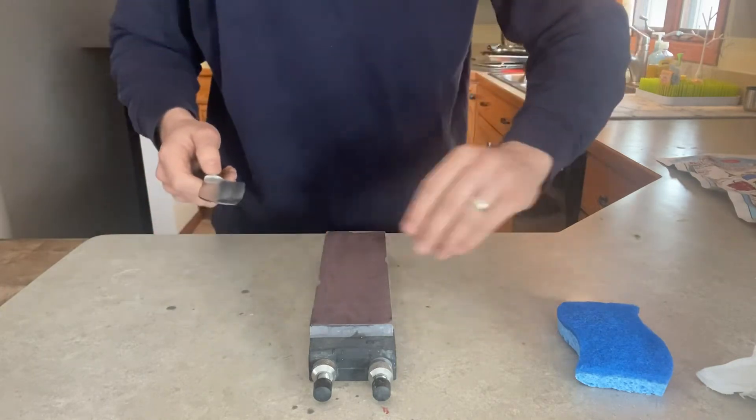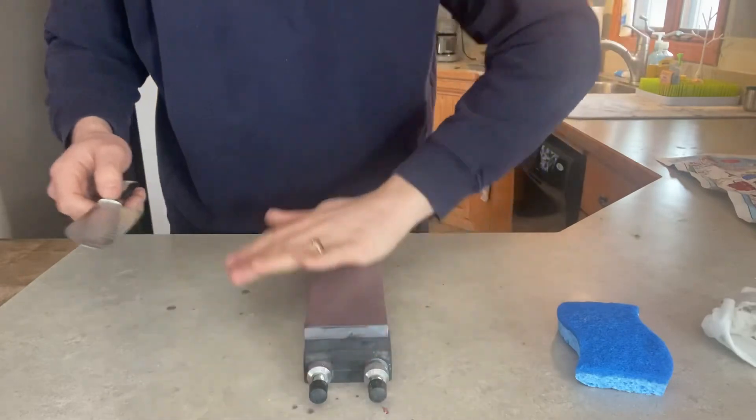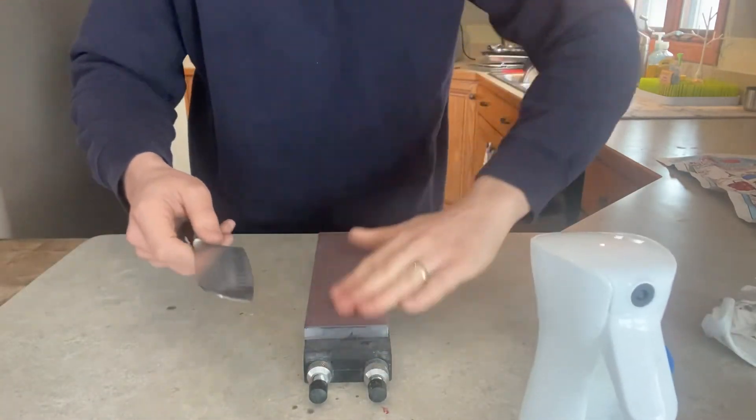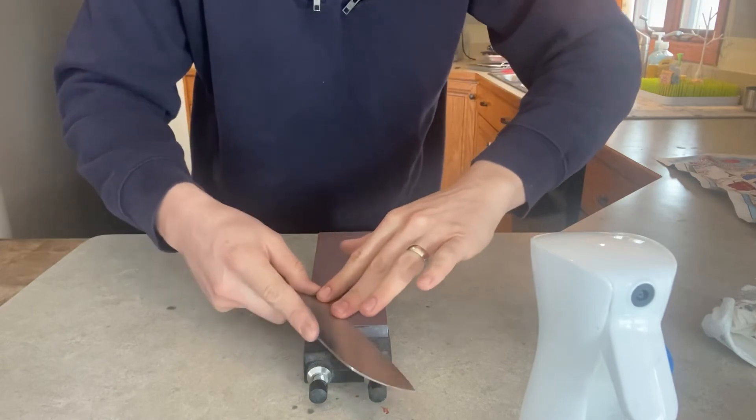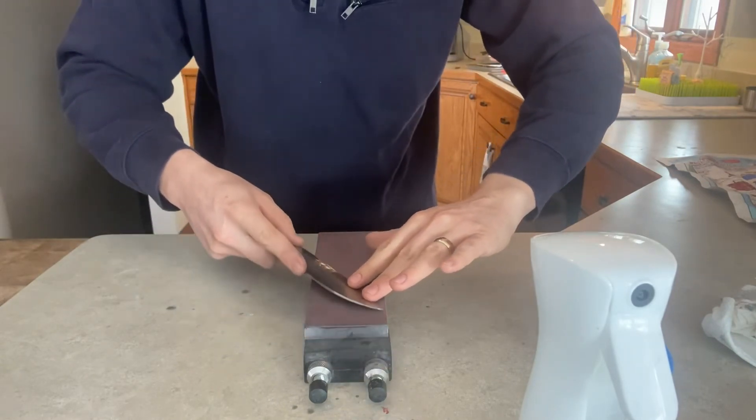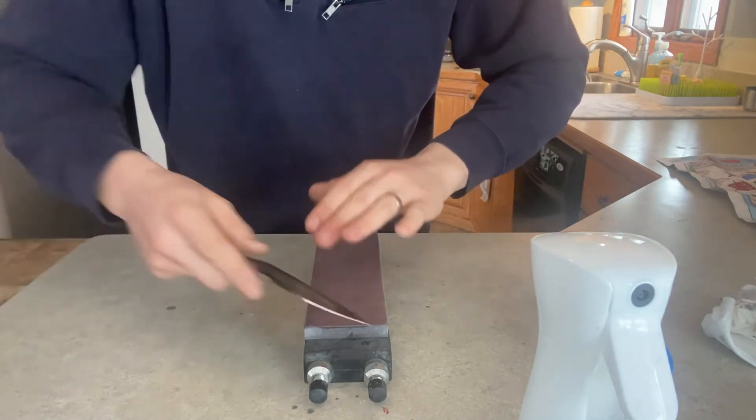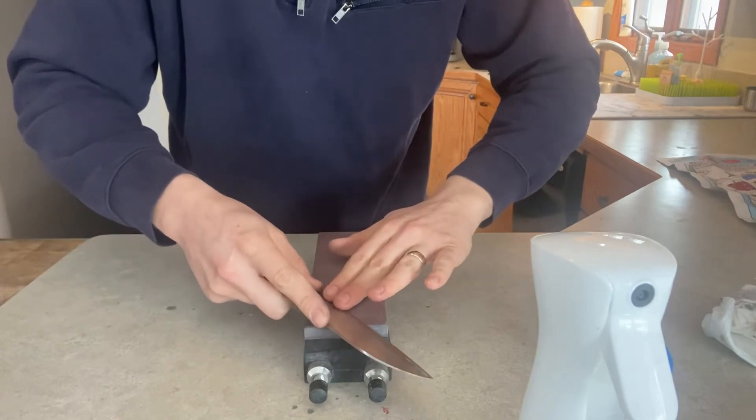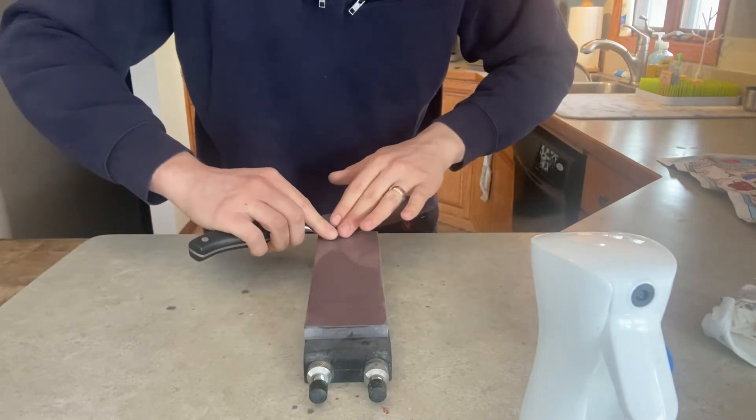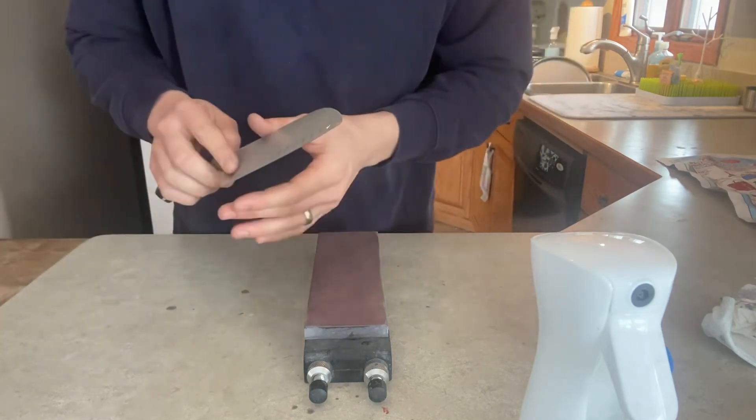And now I normally like to kind of get the slurry and swarf off my stone. Now I'm gonna do a same angle or a slightly higher edge lead, and that's why we want that burr snuggly and all deformed, so it's just easier to capture it with these edge leads.